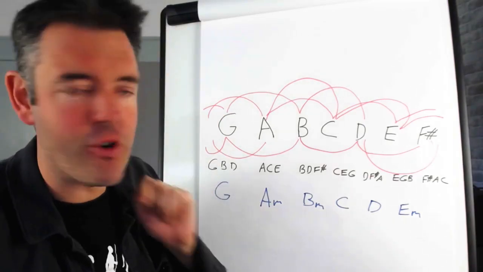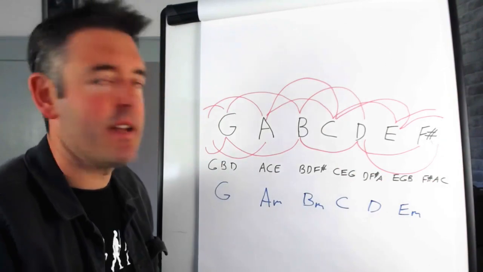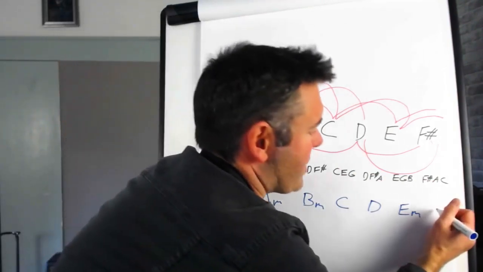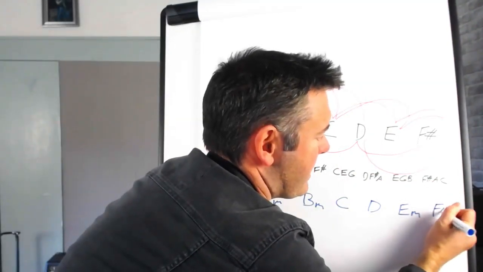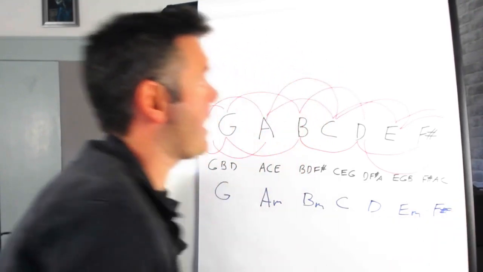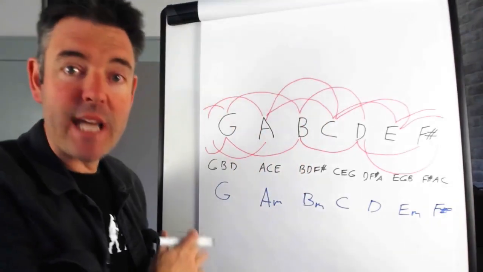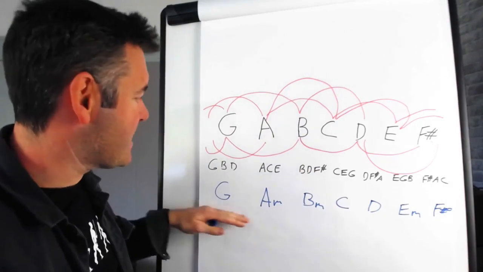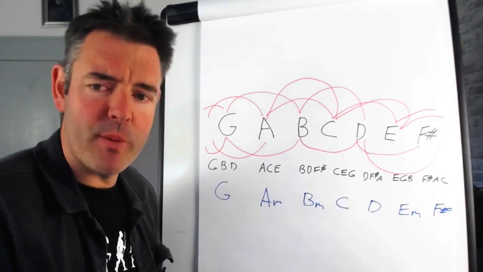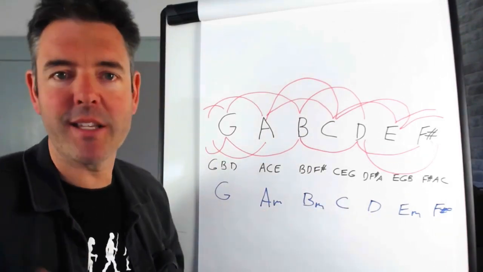And our final triad now: F sharp, A, and C. They are the notes in an F sharp diminished triad. Now, if you think back to the chord family that I wrote on the previous sheet of paper, they were the exact same chords. So you can see that this is where these chords actually come from. We haven't just dreamt them up. I haven't just made this stuff up.